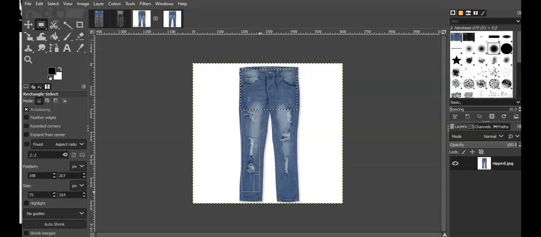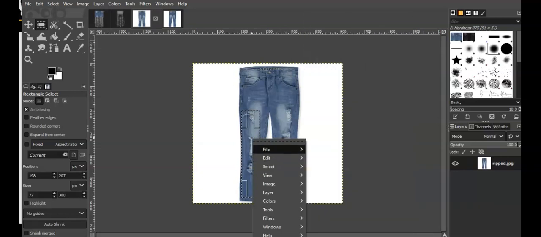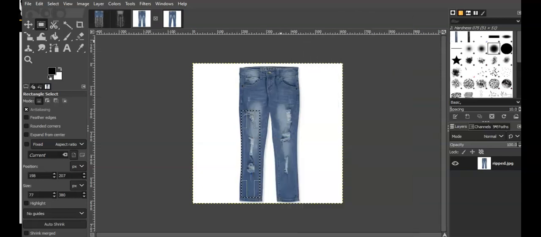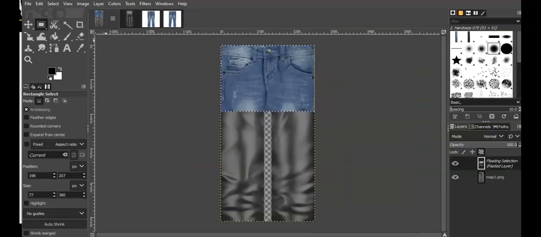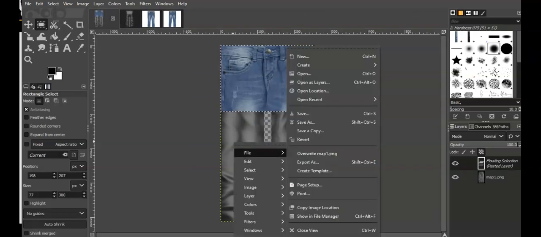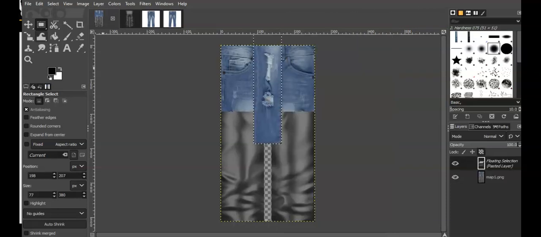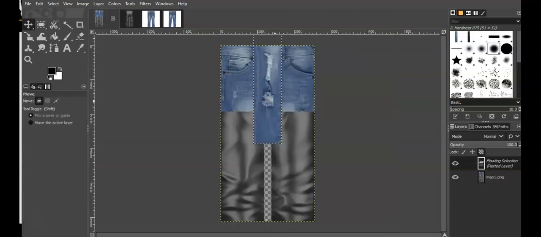Let's see if I can get away with doing it this big. So I'll have to. Alright, I go to File, and I go to Edit. I do Copy. And File. Edit. Paste into selection.